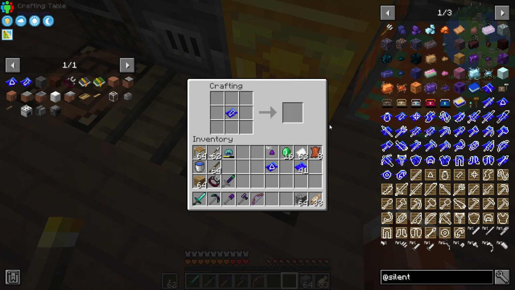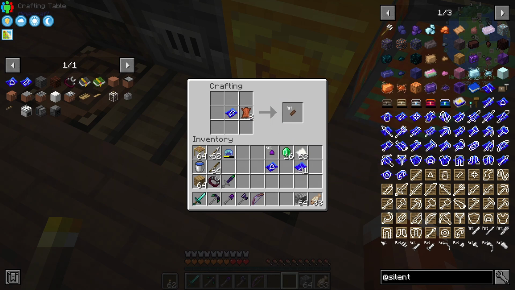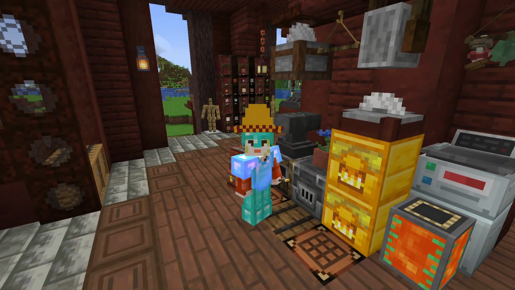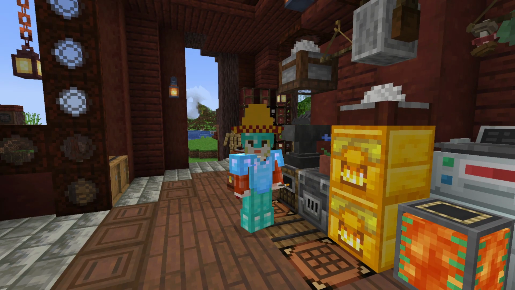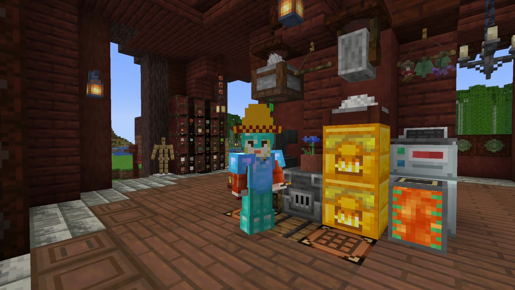Now let's add some grips. A leather grip gives us flexible 3. And I have my cheat sheet of all the Silent Gear attributes and what they do. Flexible actually makes your gear occasionally take less damage, so it's kind of like unbreaking. I believe if we used Phantom Membranes, we would also have the ability to add an XP boost to our tool. For now, I'm just going to add grips that are leather.